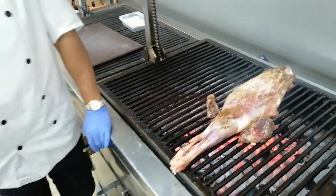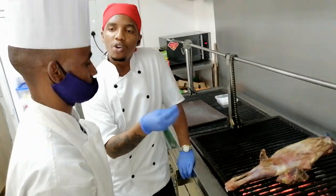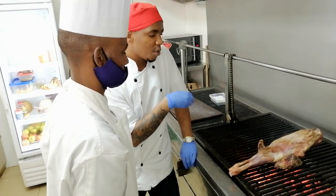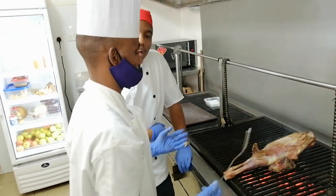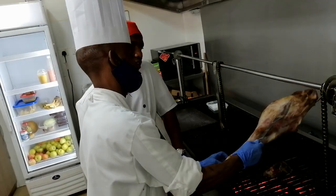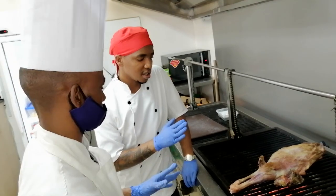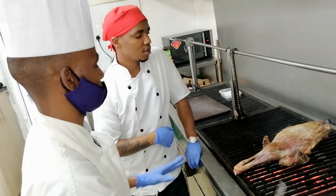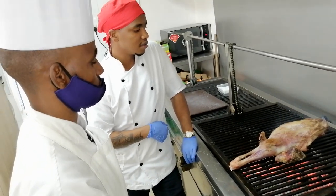So Salim, the way the meat is now roasting, how long shall it take to make it nice, so that we get the final product? For how long shall it roast? For example, this one will take 1 hour, 30 minutes. So within 1 hour, 30 minutes, your meat will be very nice, very ready. Okay. That's good.